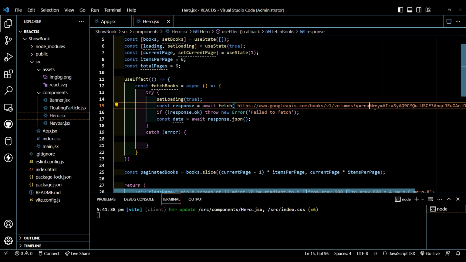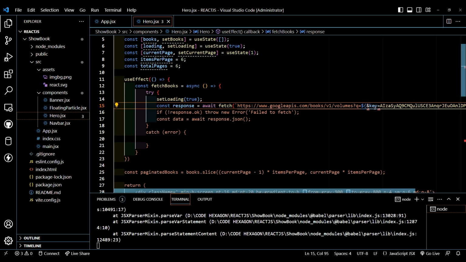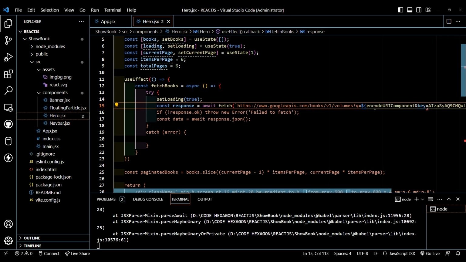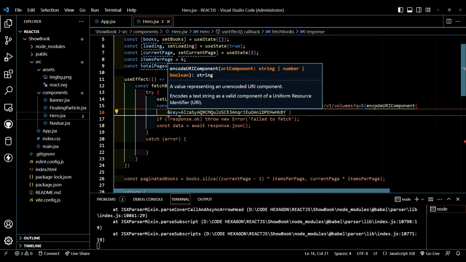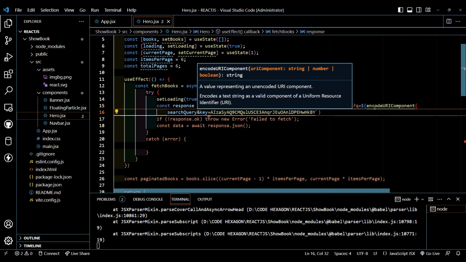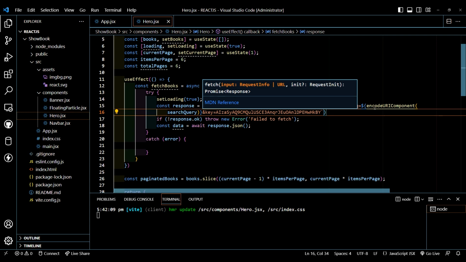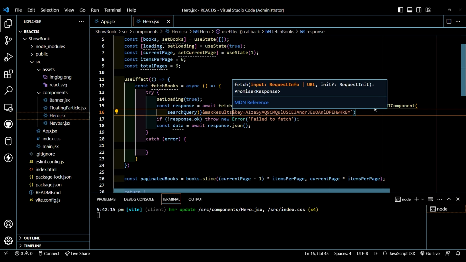Then let's remove React from here and let's type dollar and let's type encodeURIComponent. Then let's type searchQuery. Let's close this and let's type &maxResults is equal to 35.